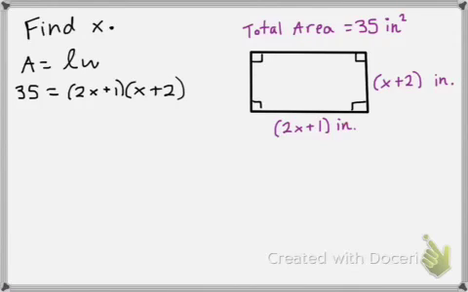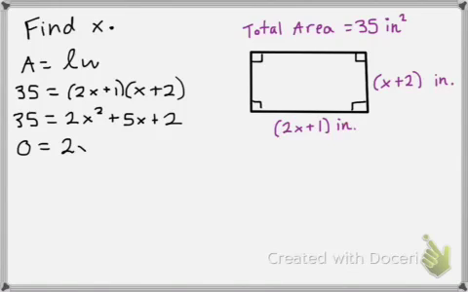Now, this is a quadratic equation. Let's solve it. So first, I'm going to need to multiply out on the right. So we have 2x squared plus 2x plus x is plus 5x plus 2. And then we need to set our equation equal to 0.